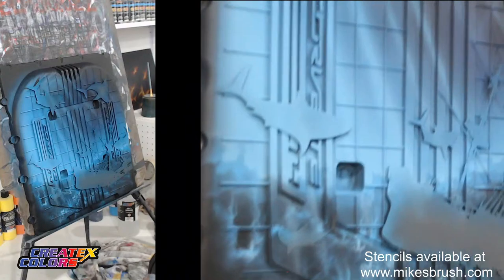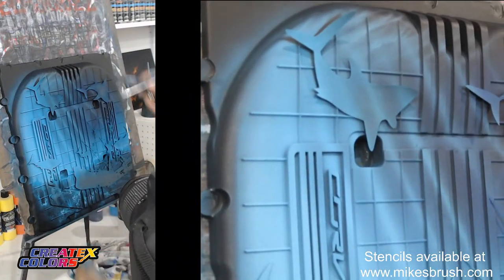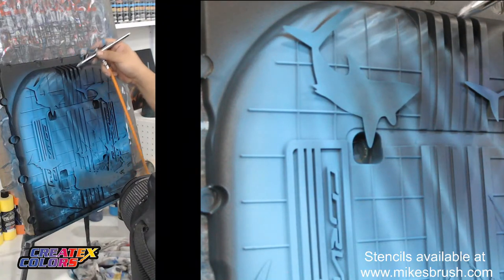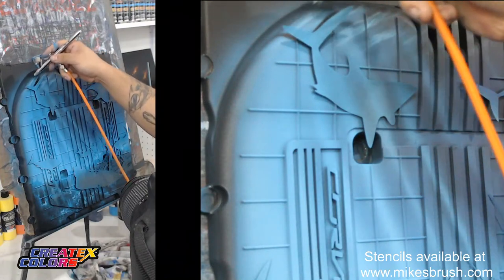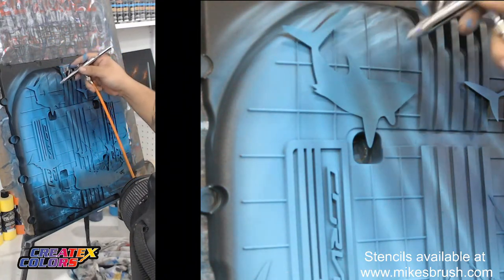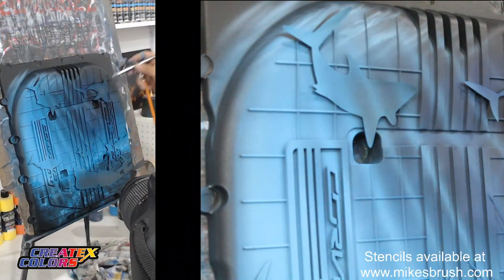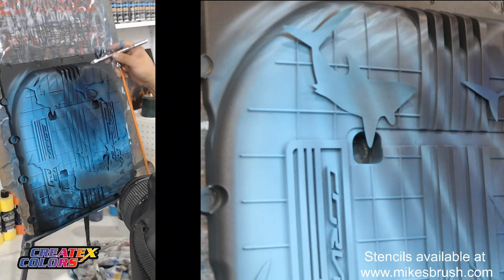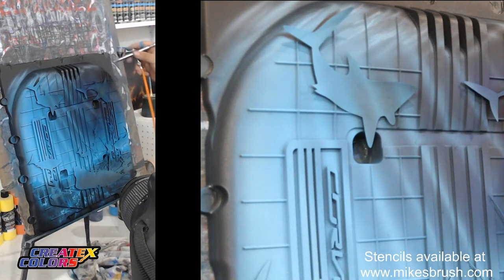So we get our highlights on our waves up at the top. Build a general haze here to outline our stencil, kind of going back. Get this in there. And we're gonna just build a wave that's going kind of the opposite direction up here at the very top, just so that we could split off.